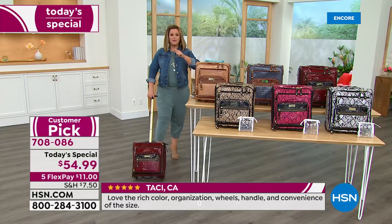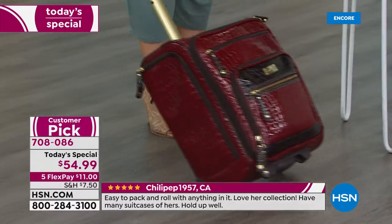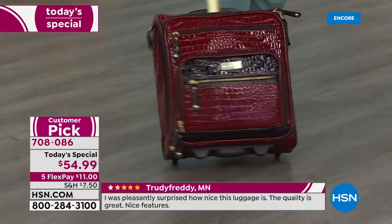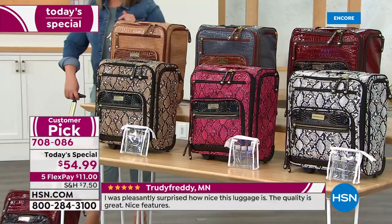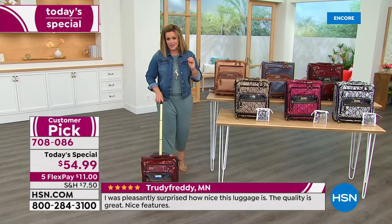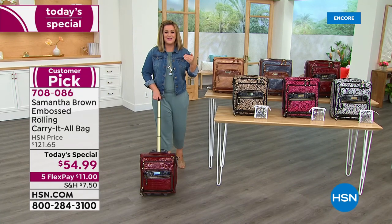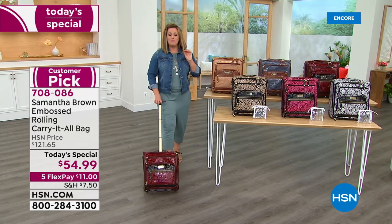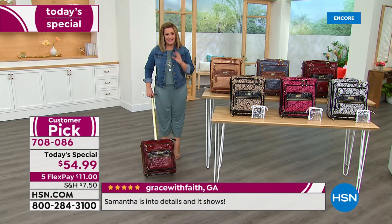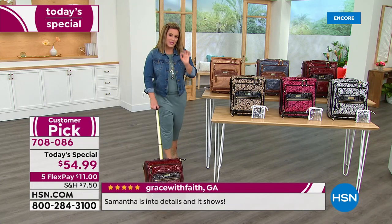Whether you're schlepping stuff to and from work, going back to the office, or the kids are going back to school — this is a wheeled carry-on with a telescopic handle, beautiful materials, a five-year warranty, and gold-tone hardware that makes it look incredibly chic. Samantha Brown puts a lot of love into these products. Celebrating 10 years here, we estimate this entire selection will be gone by 1 PM today.